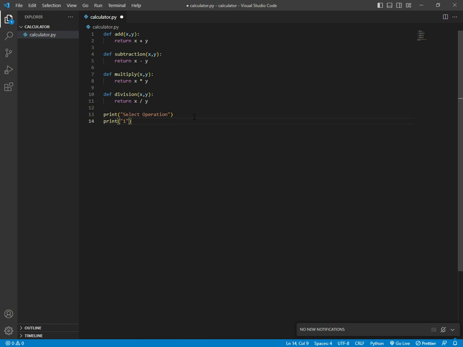So number 1 will be addition, 2 will be subtraction, 3 will be multiplication, and finally we have division, so 4 will be division.